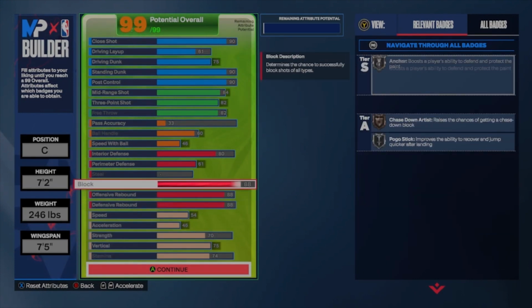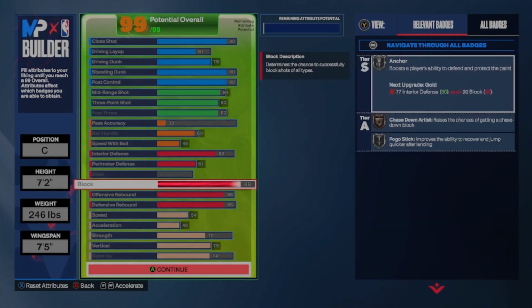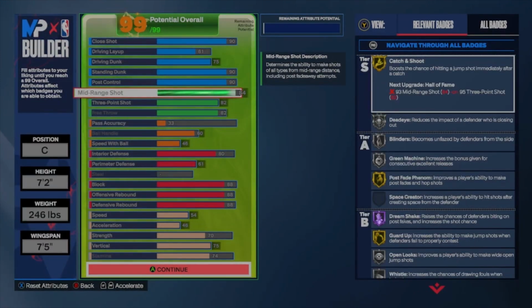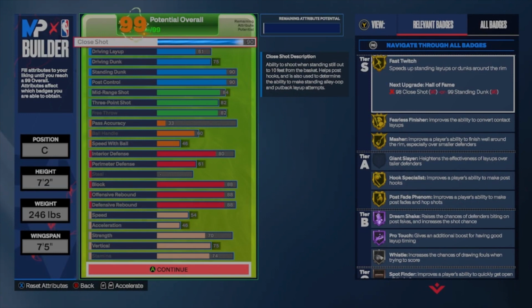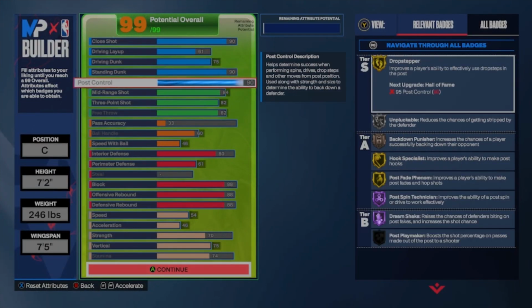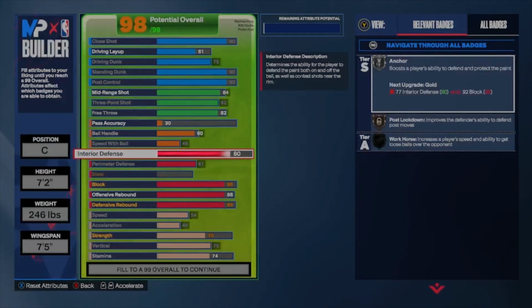I did something wrong here. What did I do wrong? I'm trying to figure out what I did wrong here. So that's a 90, that's 61, that's 75, 90, 90, 84, 82, 80. Oh, no, for the 33. Okay, that was my problem.